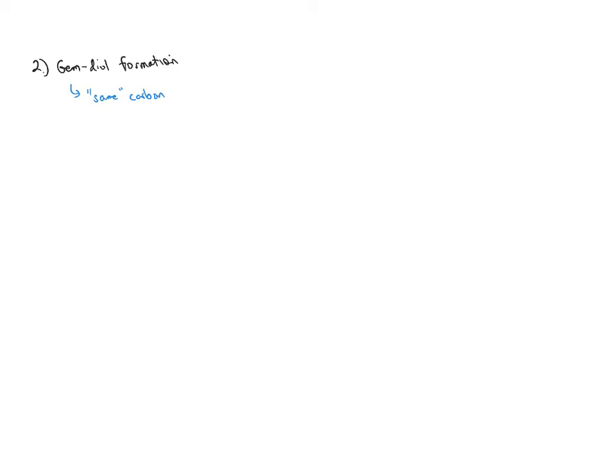And so what you have here is a diol in which you've got two alcohols on the same carbon. And so we can write this out as follows. If we take this ketone or aldehyde and react it in the presence of water, we can get what's known as a gem-diol. And so this gem-diol looks like this. So we've got two alcohols attached to the same carbon atom.